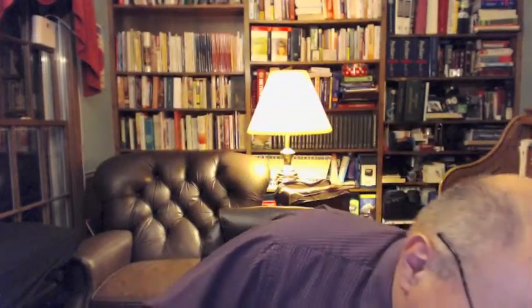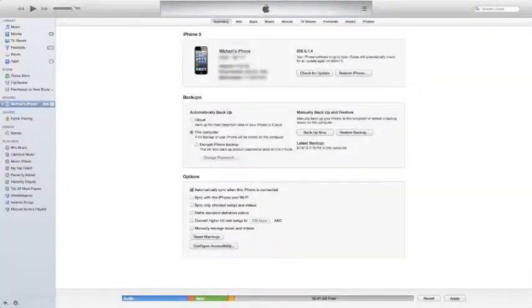Well, the next thing I tried was to restore the phone. If you use a program like iTunes, which of course you probably use with your phone, you just plug in your lightning connector or your regular other pin connector to your phone, and you go into iTunes and you can actually restore your phone that way. Now what you have to do before that is to make sure that you back up your phone, otherwise you're going to be losing data and other things that you need. So back up the phone first and then restore it, and for some people that will solve the problem. But you know what? It didn't work for me. So what can you do after that?